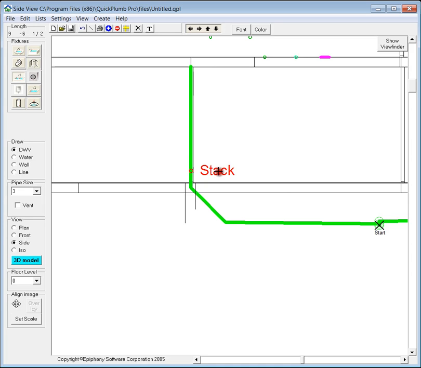So I no longer need the word stack. I'll just delete it. And I want to make sure this pipe is right in the kitchen wall, so I'll highlight it, and with my arrow keys I'll center it in that wall. This might be a good time to add a clean out. If it's a crawl space, you can put the clean out down here in the crawl space. If it's a concrete slab, you can use a clean out T here in the kitchen.